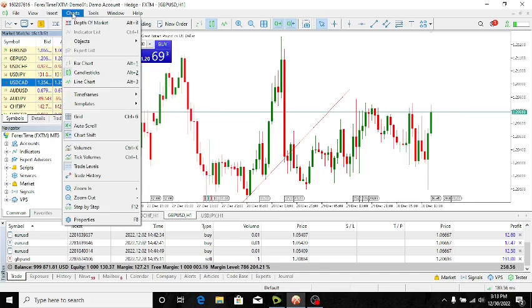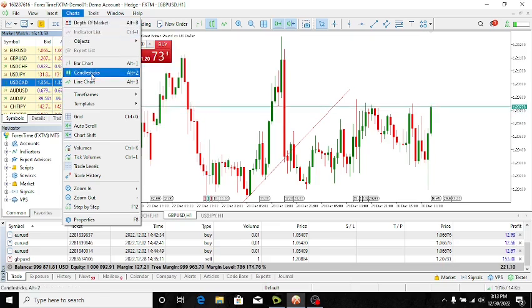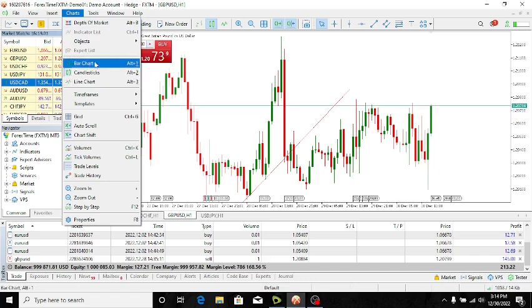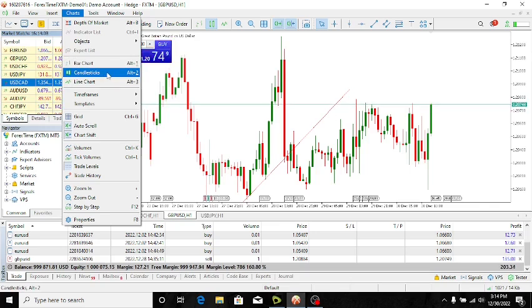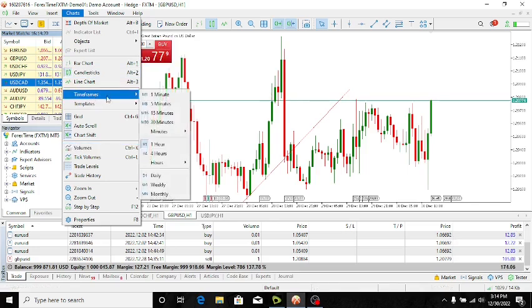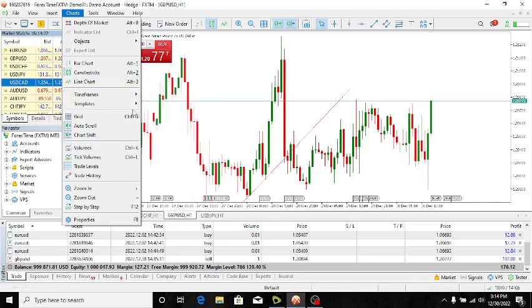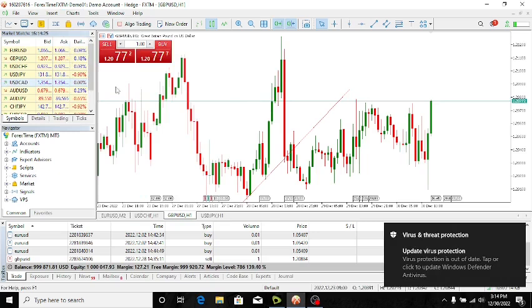Now you have the chart. The chart enables you to pick the type of chart you want. For example, it could be the candlestick like this, or the line chart or bar chart. But the most appropriate is the candlestick. So candlestick is what we'll be using, and it is very necessary that you master the candlestick. So you can also pick the time frame or templates from this angle. See your time frame templates, they are all here. You can make use of it at any time.